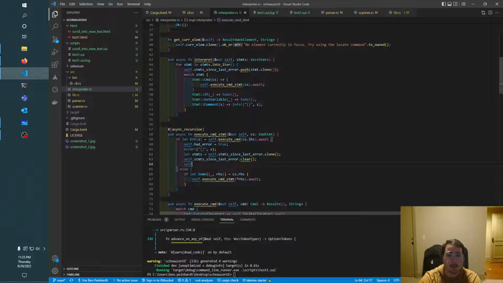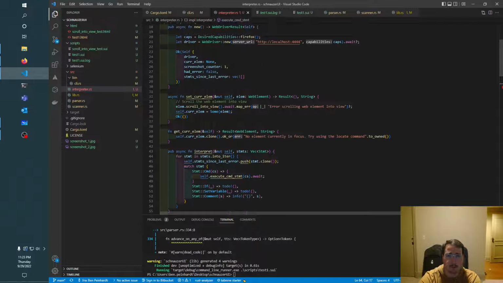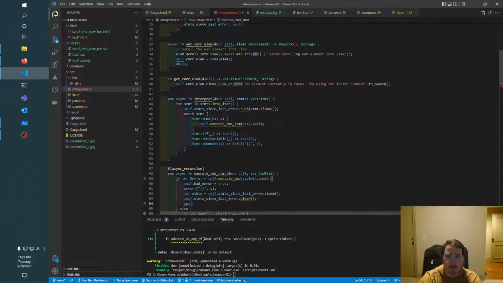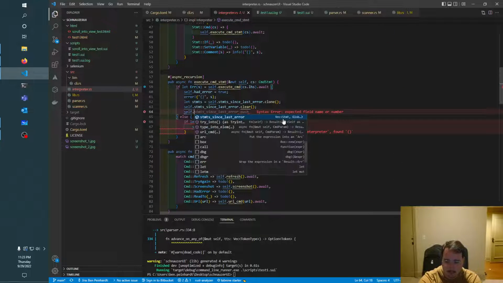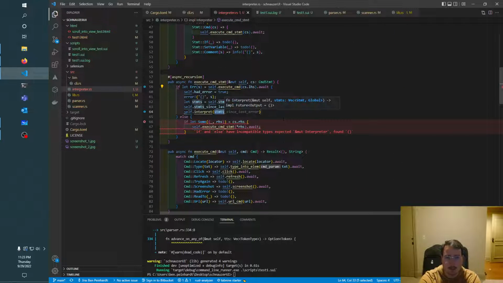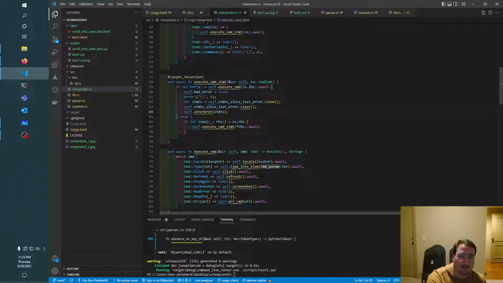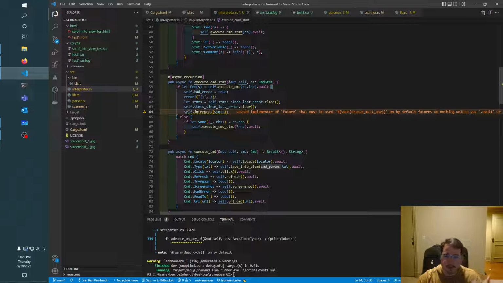Well, no, interpret's fine because the constructor is where the driver gets instantiated. So we would call self.interpret on the statements, right? So the idea is that we would just re-execute the statements we had since the last time we had an error, or since the last time we handled an error, really.